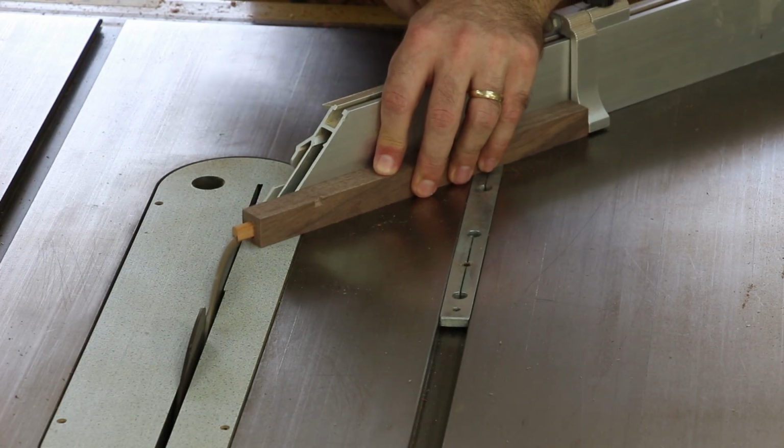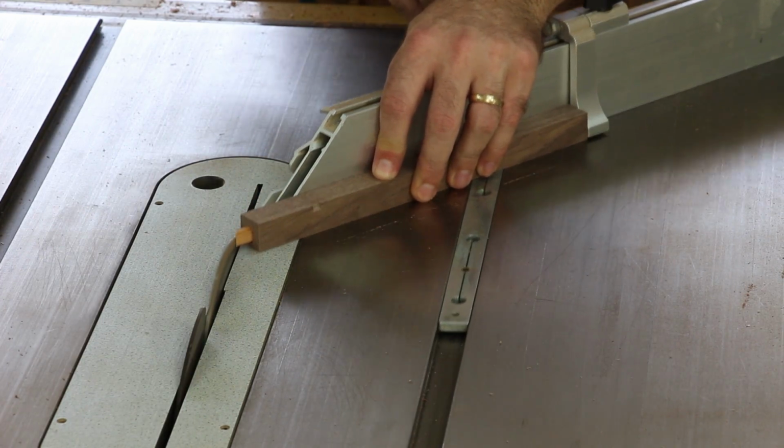As I mentioned already, a few of the mortises meet on the inside of the posts. So that requires that the loose tenon stock for those mortises be mitered so that they don't hit on the inside. So in order to make those miters, I'm using a piece of scrap wood and it has a mortise on the end, and I'll use my miter gauge at the table saw to cut the miters.